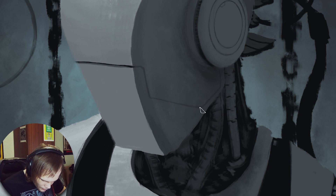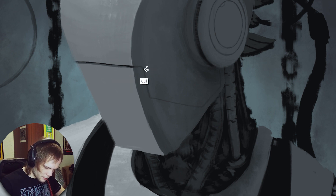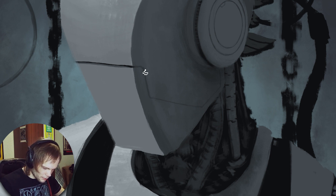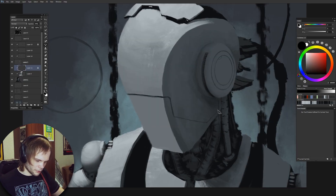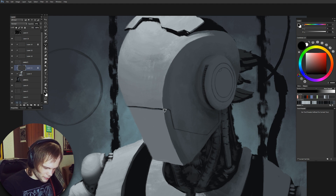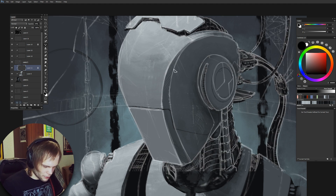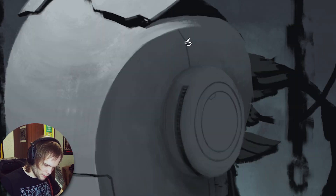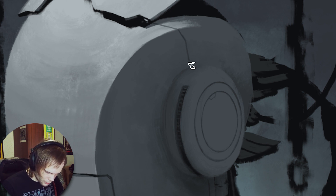Let's go even tinier — super sharp lines. I'm using the trick of creating a line and then erasing part of it to make it super thin. Sometimes it's going to be darker, especially where a crack is facing us, so I'll add more dark color there. This is a weird way to end this edge right here with a super sharp ending. Let's think that this thing is still going on — we should go with something more interesting. This is a lame shape, let's do something else.